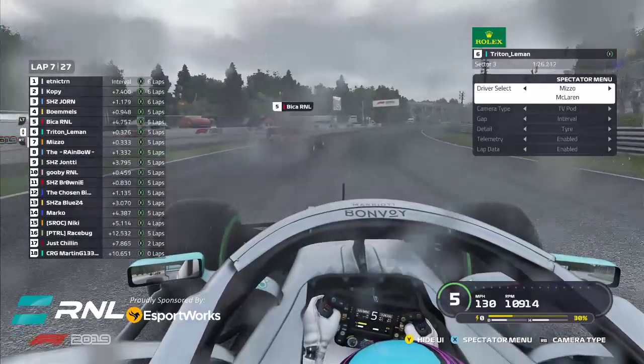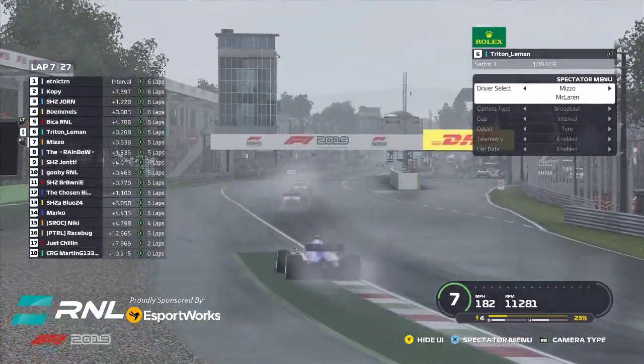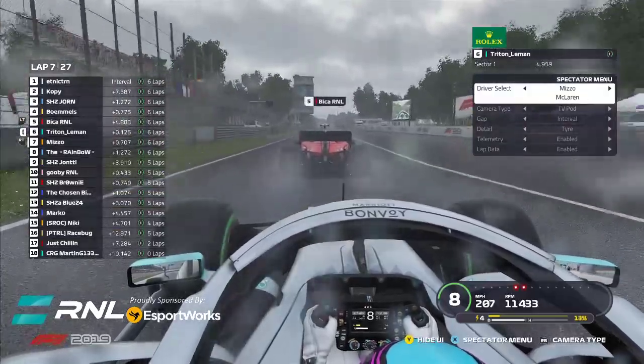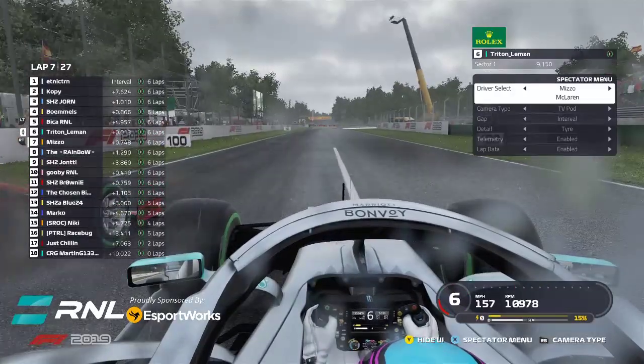Mizzo's managed to bring himself back into this battle a little bit. It's 3 tenths, now 5 tenths between those. Actually, Lemon is looking seriously fast now, coming out of Parabolica. He's right here on the back of Beaker. Beaker is definitely going to be losing this position unless something drastically goes wrong for Lemon.